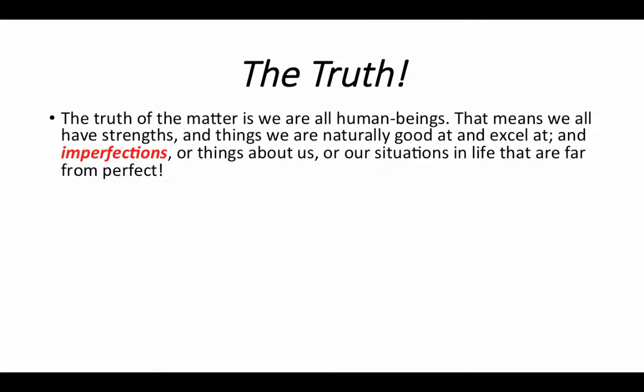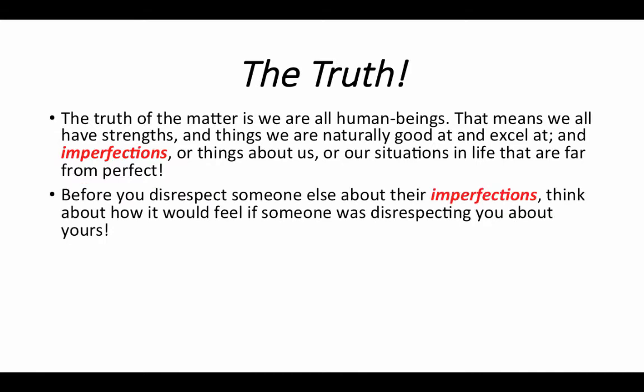And I'm also talking to you when I say we all have imperfections. Every single student in this school has imperfections. Every single staff member in this school has imperfections. Why? Because we are human beings. We all have imperfections or things about us or our situations in life that are far from perfect. Okay, and I just went through 20 common ones, and there's probably another 20, 40, 60, 80, 100 that we could really break down if we wanted to.